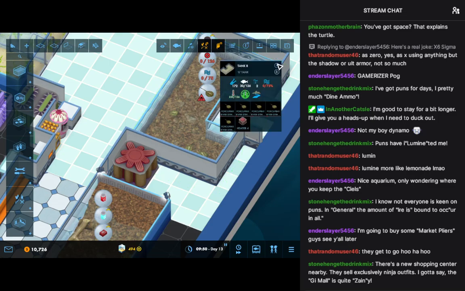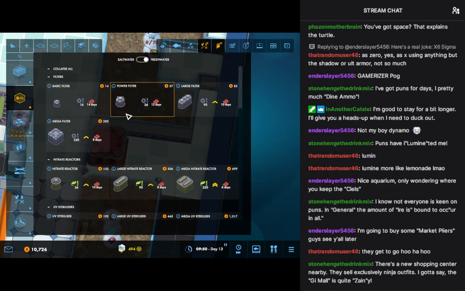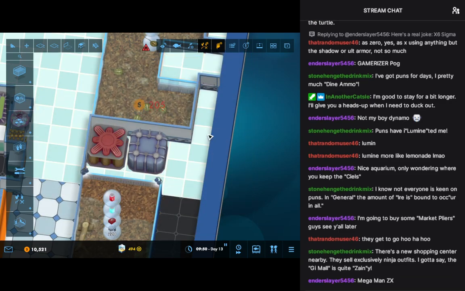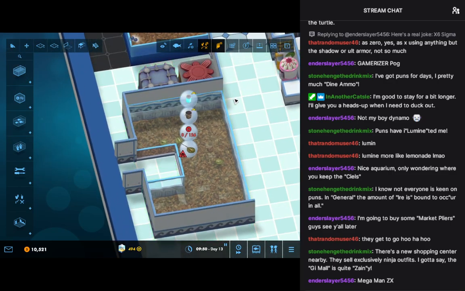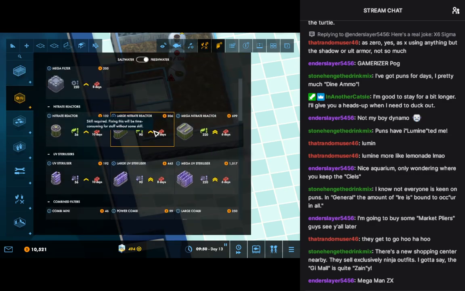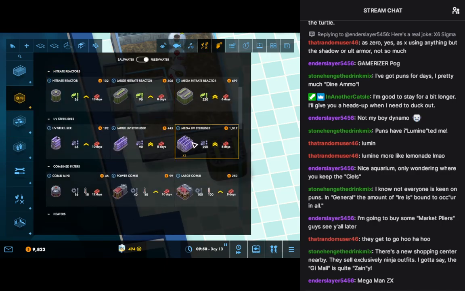And then what else do you need? You need good filtration. You're going to need more filtration in the future. So we'll get you... Where are you? Mega filter to start. And then on the other side. And what's nice is that you can have them hooked up even if there's a wall in the way. And then let's put some more filtering on the other side. Do one of these.